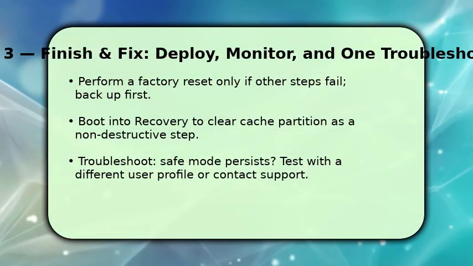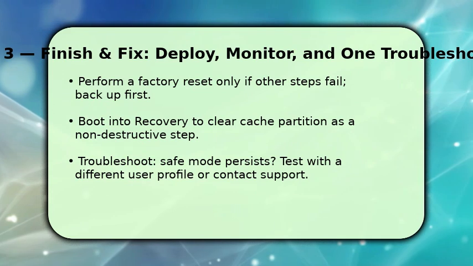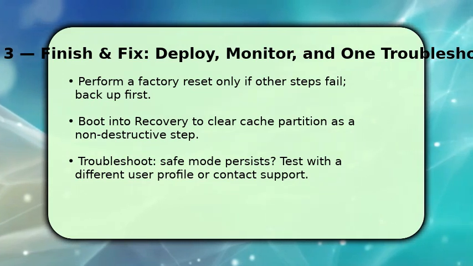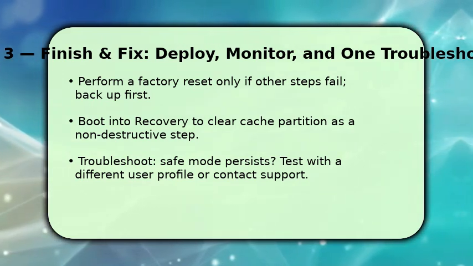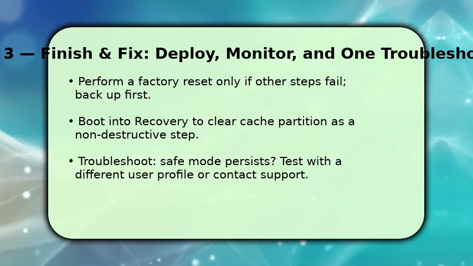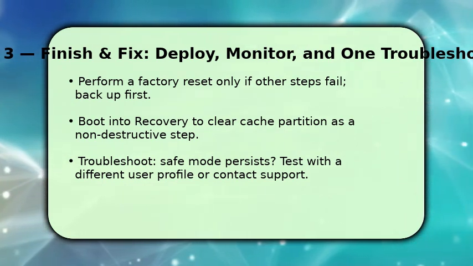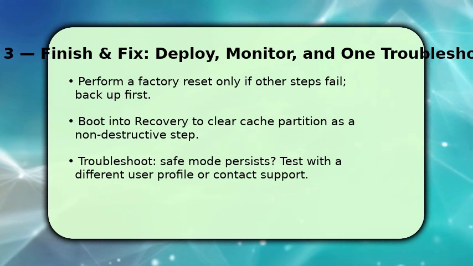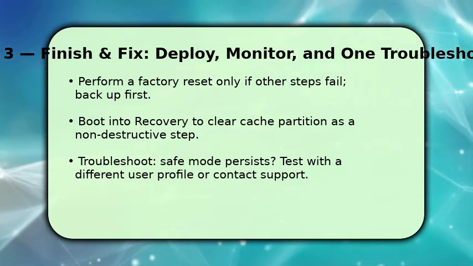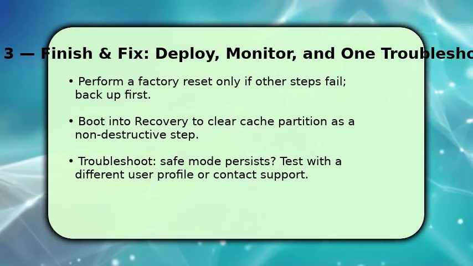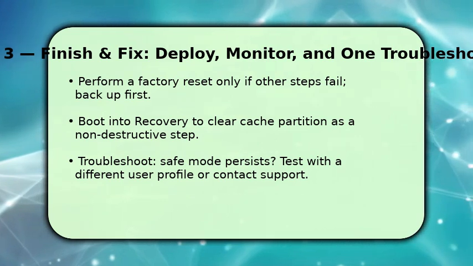If safe mode still persists, try clearing the cache partition from recovery. This is non-destructive and can fix system-level issues. Make sure to back up important data before considering a factory reset, because reset erases user data. Create a new user profile or guest session to see if the issue is tied to your account.